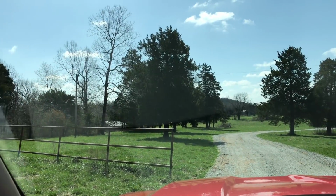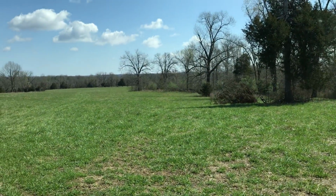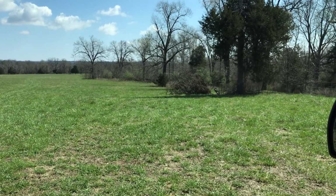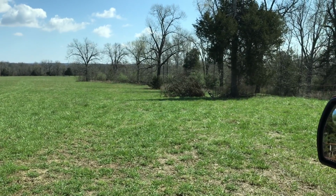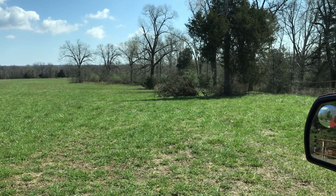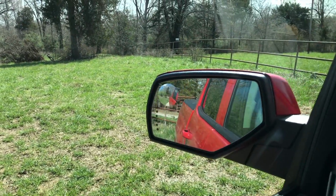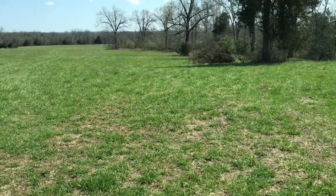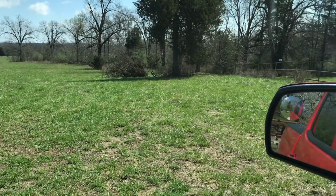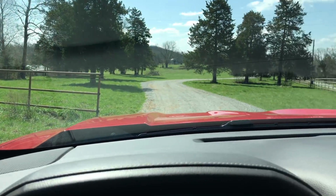If we look to our left, to the east, you'll see the reference in the listing. If you drive to the east through this field, you'll get to State Line Cove, which is a pretty decent place to fish or to put your boat into the water. It's super private. You have to use caution if it's been raining, because that is just a grassy meadow, so it could get pretty rough if it's been raining. If it's not, then it's great.